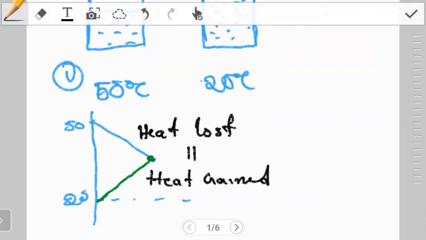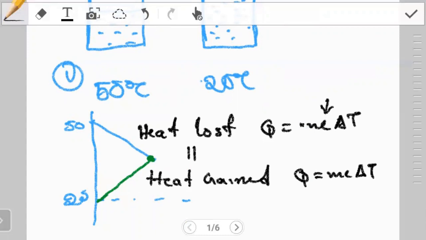Of course, if there's change in temperature, heat can be calculated by mc change in T, and the same thing here, mc change in T. So if it's the same substance, of course, c will be the same. Now the only question is, is the mass that you're mixing the same on each side or not? If it's not the same, then you're going to have the respective value of the mass there and also there. Okay, so I hope that was instructive. I hope you were able to follow through that.